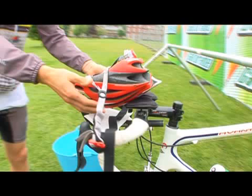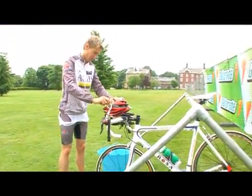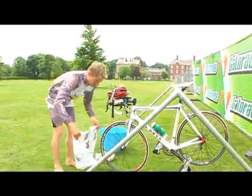If you don't have triathlon bars like on Stephen's bike, it's still possible to place your helmet onto the handlebars. You can use one of the straps to loop it over the brake lever, and that generally holds it in a position where you're easily able to access it. If you've got sunglasses that you're going to wear, you can put them just inside your helmet, and remember that you've got to put those on first before putting your helmet on.